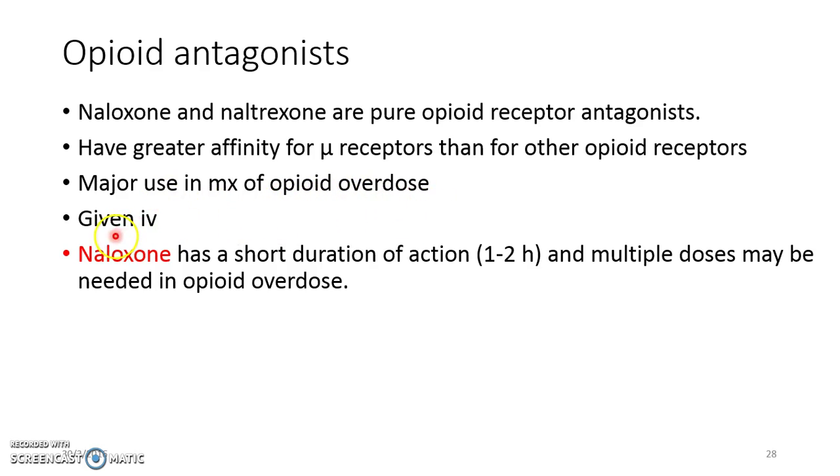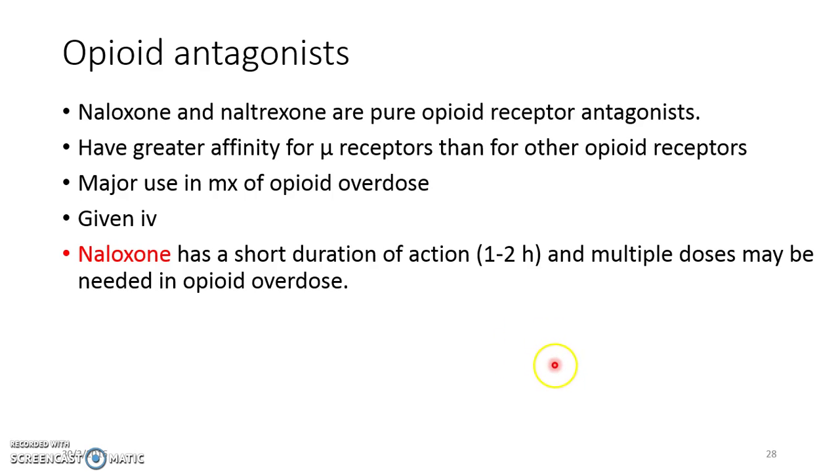It's given intravenously, and naloxone has a short duration of action, about 1 to 2 hours, and you might need to give multiple doses in cases of opioid overdose. For example, you might give the first dose at 8 o'clock in the morning. The patient comes with an overdose, and then at 9 o'clock you give another dose, and then at 10 o'clock maybe another dose.